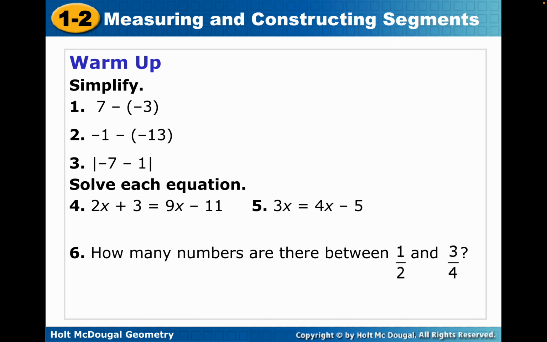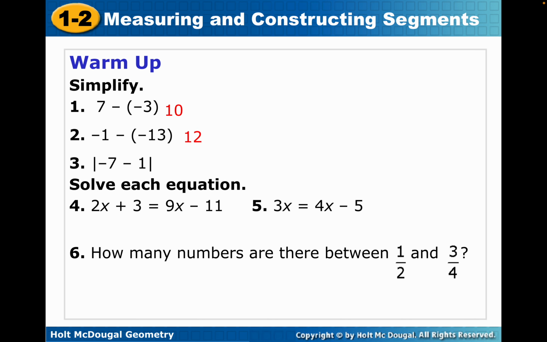All right, Rocco, do you get number 1? Get number 1 on the board. Or your partner, can you help him out, Will? Yeah. So when you have 7 minus a negative number, you've got to make sure that you add them. So you would add, and that would be just 10. So it would end up being 7 plus 3, because if there's 2 negatives, you'll end up making them pluses, and they're going to add together, okay? So is that going to be similar on number 2? Yeah, what'd you get? 12.